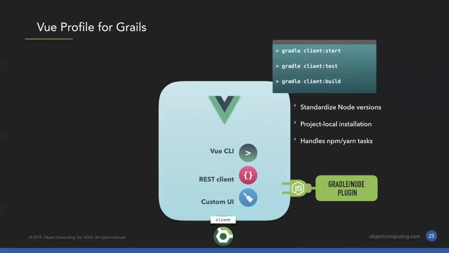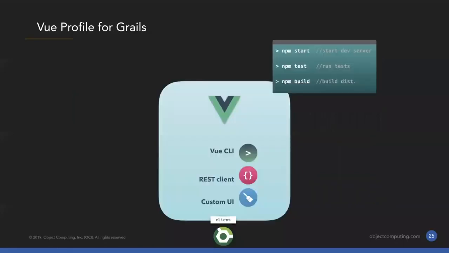Let's move on from there. Object marshaller. The question about using object marshaller is basically about an alternative to JSON views. The answer is yes, but we really do recommend JSON views over marshallers these days. And then the Vue profile does not include a login page, but we will see an example of that in our sample today, and the code will be available, so you can take a look at that. But no, there's no security set up by default with the Vue profile.